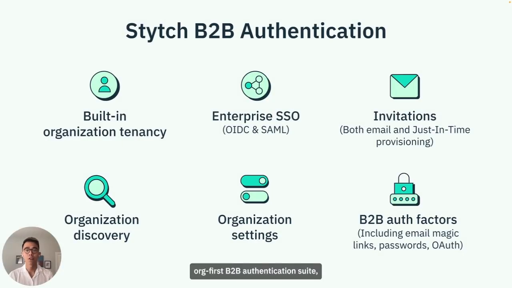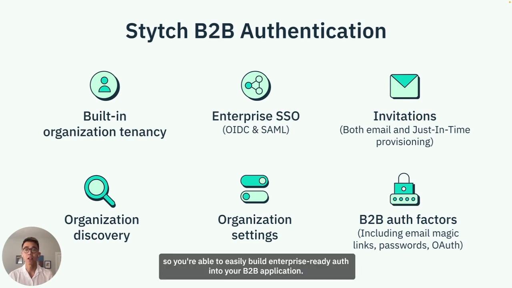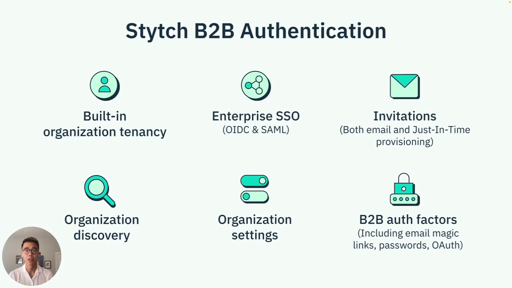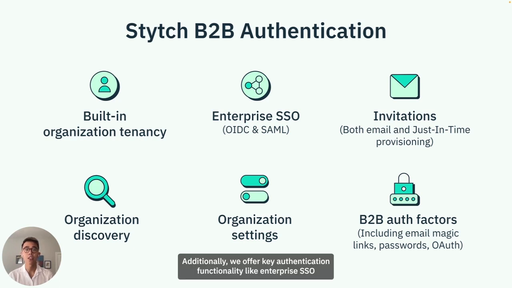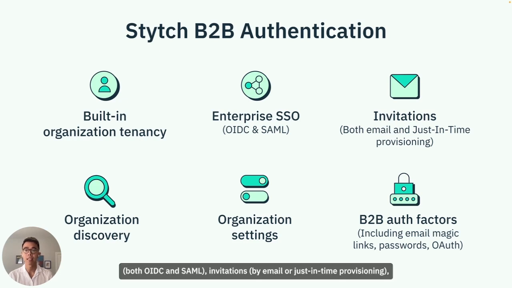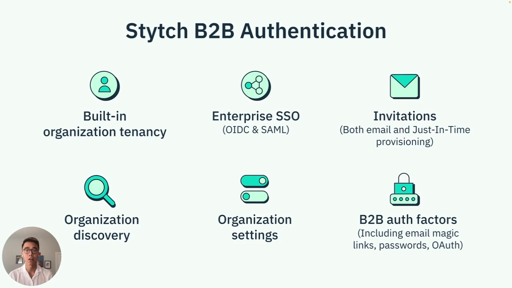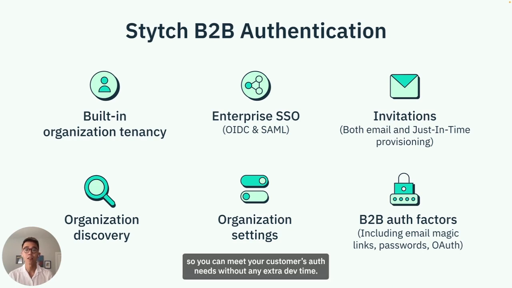With Stytch's org-first B2B authentication suite, we take all of that hard backend work off of your plate by offering built-in organization tenancy out of the box, so that you're able to easily build enterprise-ready auth into your B2B application. Additionally, we offer key authentication functionality, like Enterprise SSO, both OIDC and SAML, invitations by email or just-in-time provisioning, organization discovery flows, and more, so you can meet your customers' auth needs without any extra dev time.